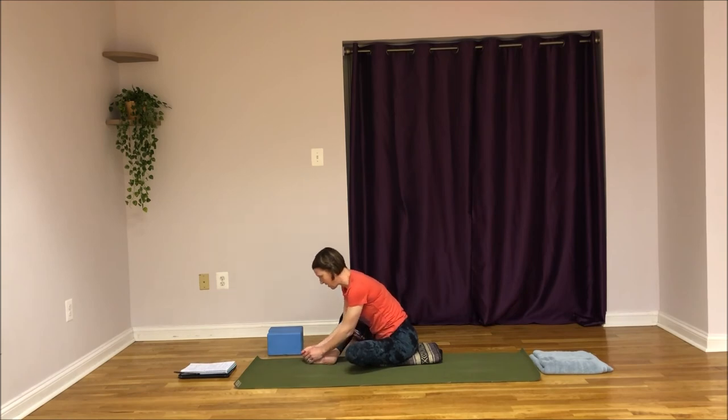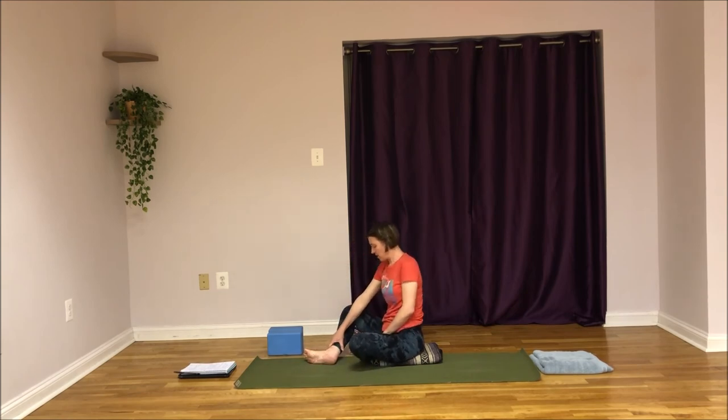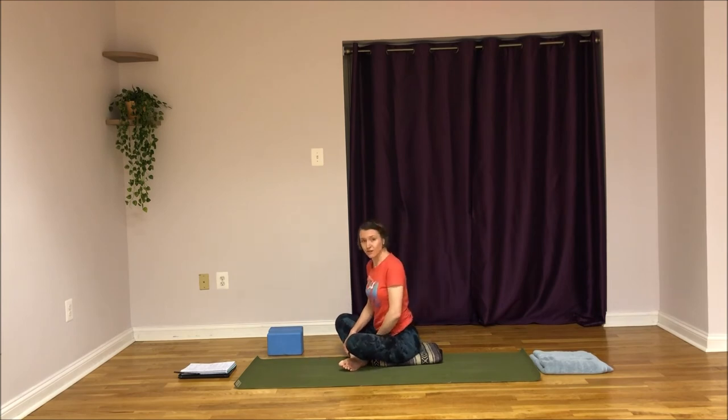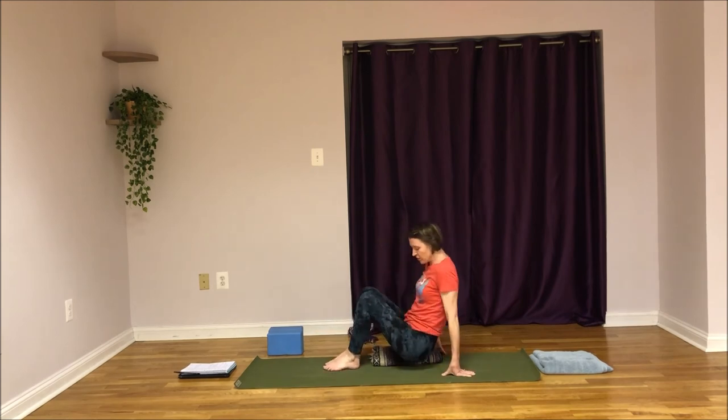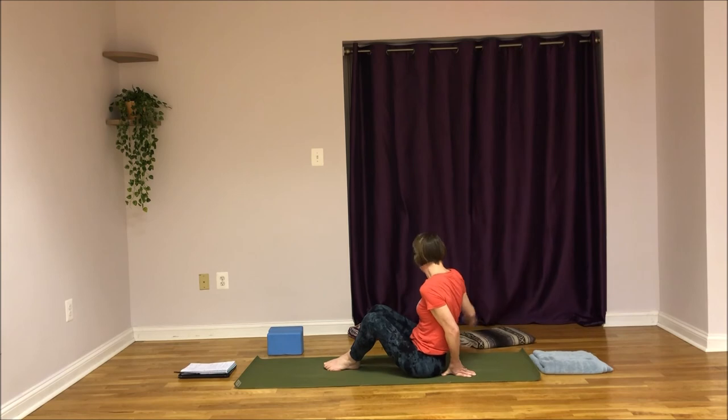And go ahead and hinge back up. And you can tuck that heel underneath your shin back to where you started. So from here, let's go ahead and bring our knees up. Uncross the ankles. Scoot off the blanket. Put the blanket to the side.